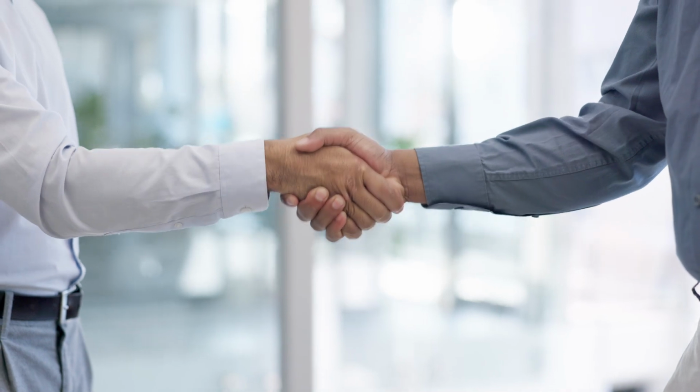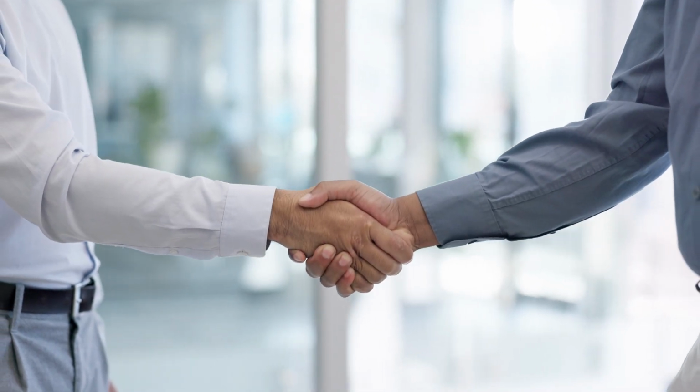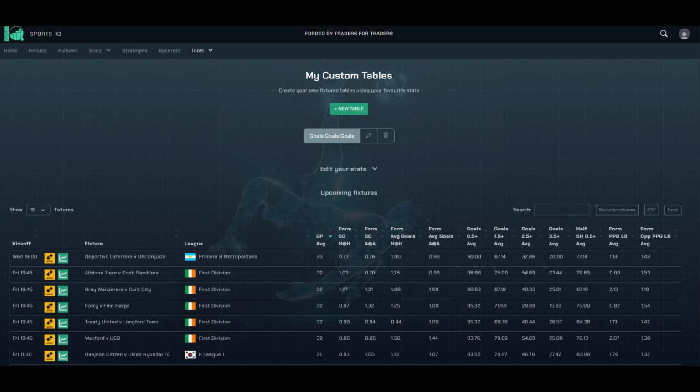In today's video, I'm going to be looking back at the lay the half time correct score strategy. This one is a personal favourite of mine and one I've used for many years now. In a previous video, I relied on the data from the TTM spreadsheet, and the sheets still provide optimal data, but today I'll be showing you how to use Sports IQ's advanced filtering system to find the quickest and best trades. This strategy has been consistently profitable for me, offering a steady return over time.